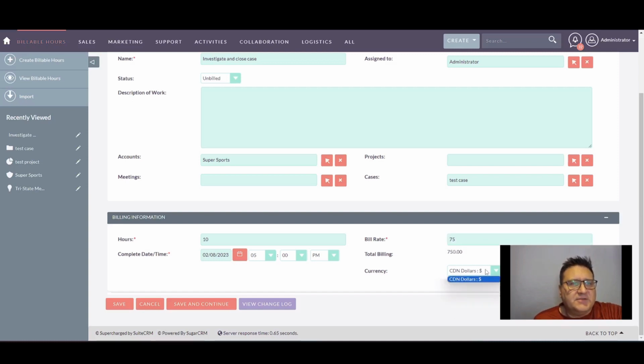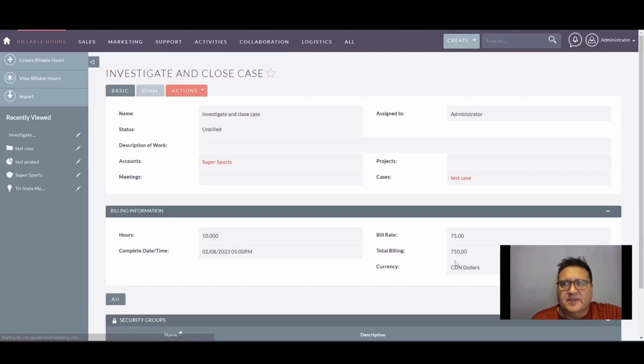I've also, you can also figure in currency into the calculation and use the currency exchange rate and all that kind of stuff. In this simple example, I didn't. It's just 10 times 75 is $750. But this type of calculation works anywhere. Maybe you want to calculate sales commissions on opportunities or anything like that. That's totally doable. So when I save the record, you'll see that it saves the proper amount here. Okay, so that's a couple of things I want to show you: billable hours and also calculated fields.